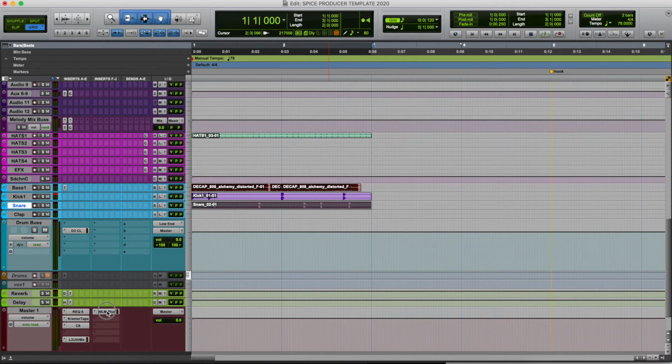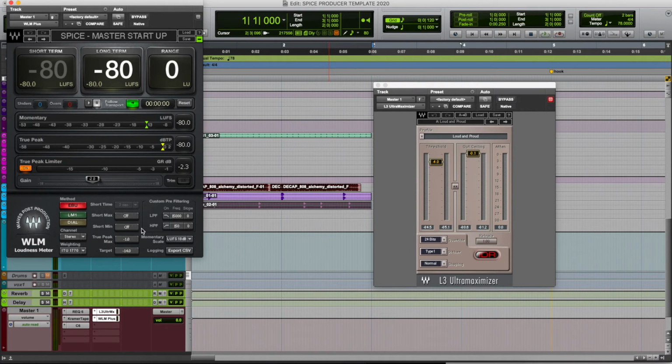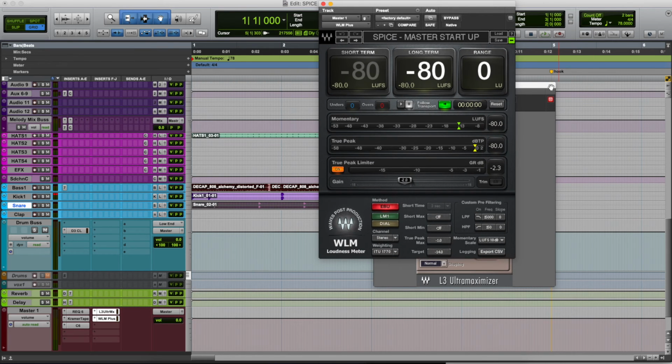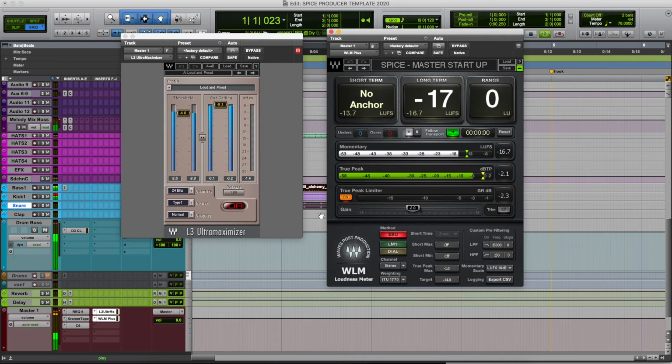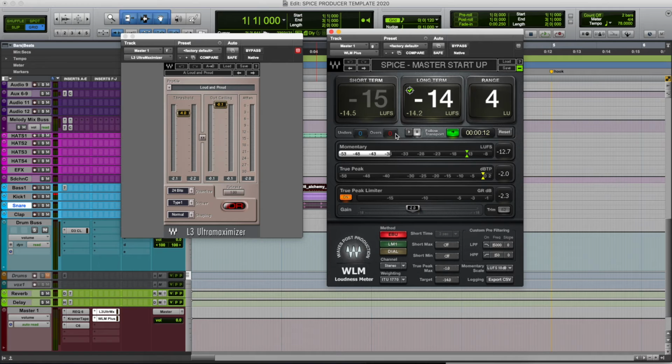And that is it. Loudness. On here you'll find a limiter and the loudness meter. Once you're happy with how everything is balanced and how everything is hitting, as long as you get that check mark for that 14, you're good to go. I have this in a preset of mine, my Spice Master Startup. I set this up so it's optimized for Spotify.